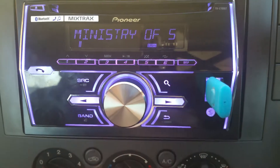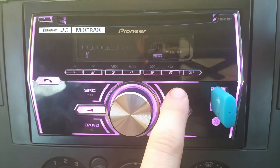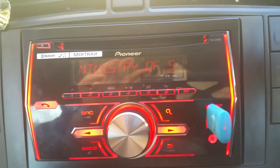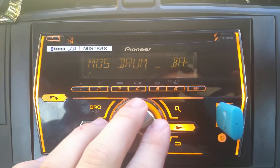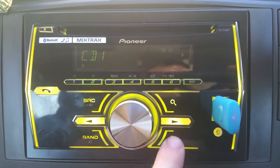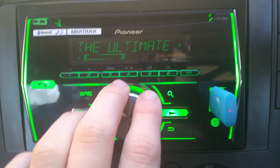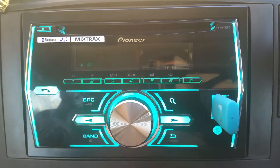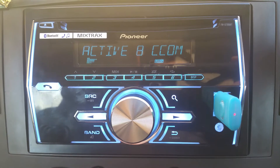This is a 32 gig pen drive. If you wanted to find a particular album — if you're someone who likes albums in the car — you can push this little magnifying glass here to browse the pen drive. You can now see what you're looking for and click on anything you like. One thing that helps: if the name only shows a little bit and then swivels, best thing to do is just make the folder name shorter when you put them on the pen drive on your computer. And that's how you browse it.